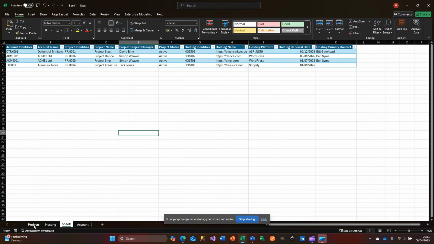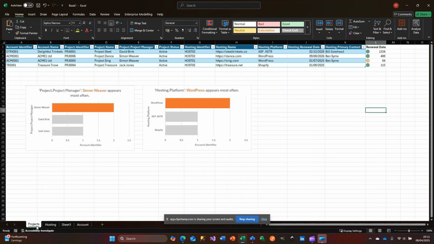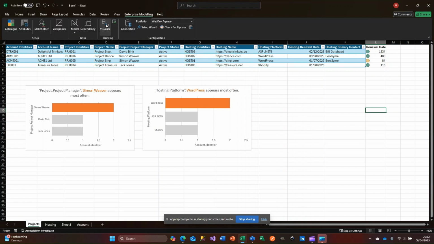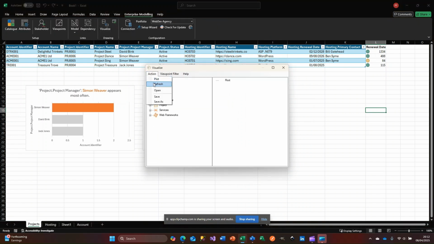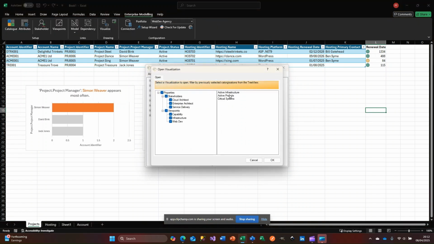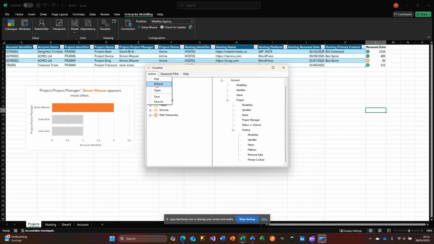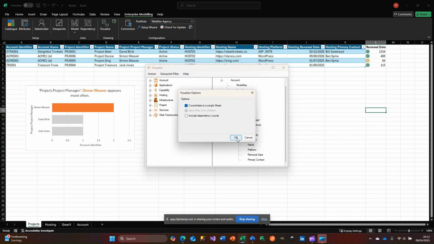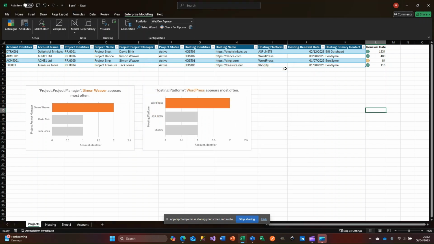With this, if I show you this projects worksheet here, this is something which you can do with it. You could set up some diagrams, some charts within Excel, which are all powered by the data in here. Through and refresh that. Open active projects, and refresh this data, consolidate to a single sheet. You can see now that I've got Ben appear in this list here.